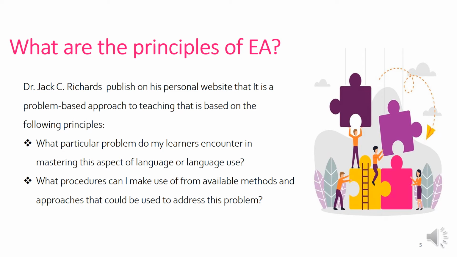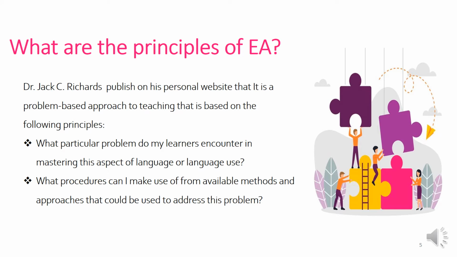What are the principles of the eclectic approach? Dr. Richards published on his personal website his opinion about this approach, which he considered a problem-based approach to teaching. That means its principles consist of the following. Number one: what particular problem do my learners encounter in mastering this aspect of language or language use? It means identify the problem. This is the first principle.